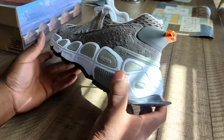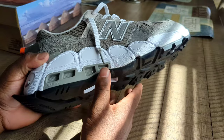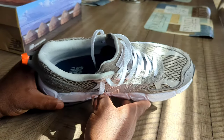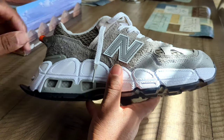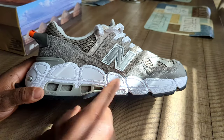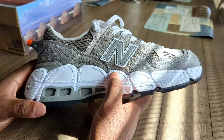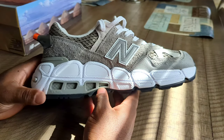But you do have a beefy, it's pretty much like a beefy shoe, man. It is way different from your typical 574. And then on your inside, you still have your New Balance logo. Now the transition from this gray right here to the white is pretty dope.